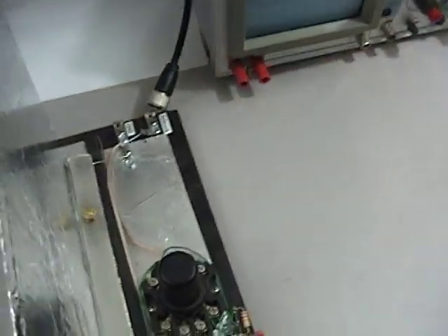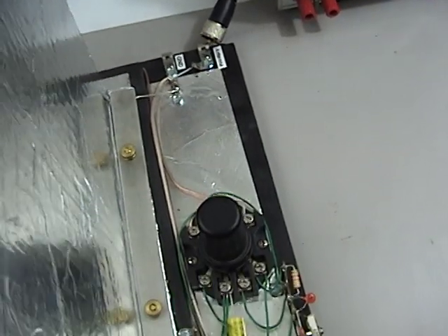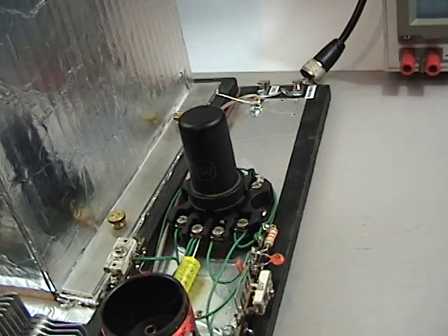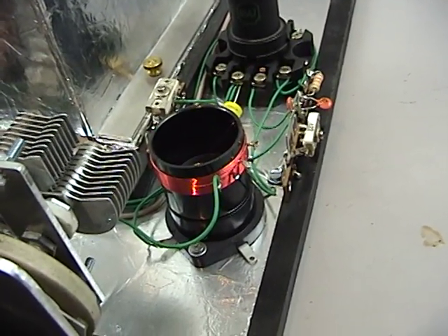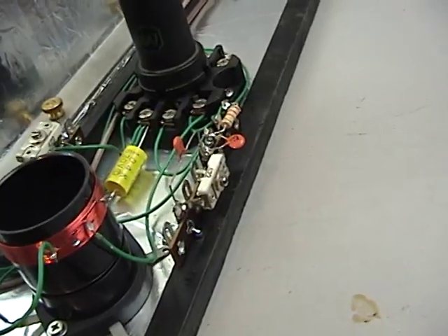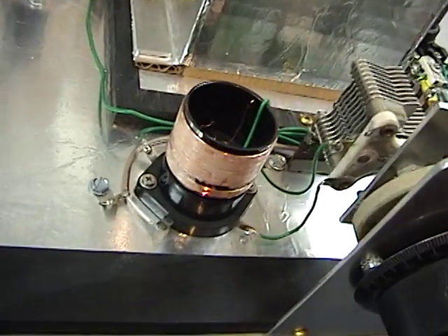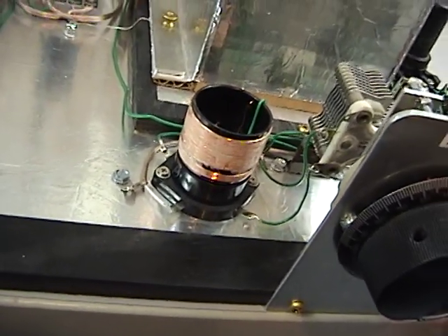If you follow the circuitry, I've just got the antenna line there — it's probably too tightly coupled, actually. There's the pentagrid converter. That, of course, is the oscillator and mixer. You can see the oscillator coil right there, and there's a little trim cap on the side that kind of sets your range. Over here, this is the antenna tank, and we do that same kind of trick where we've got a tap on there.